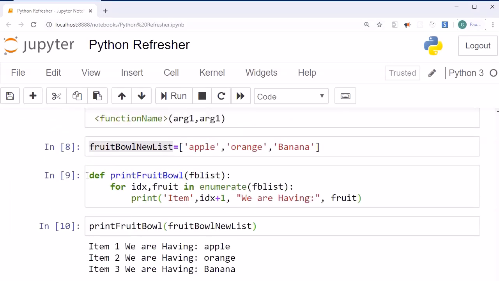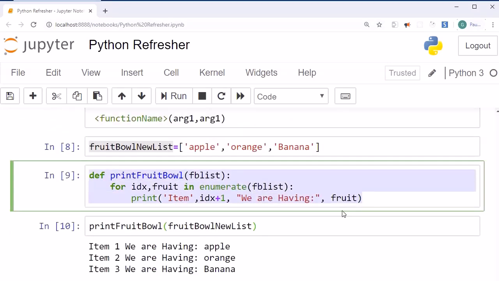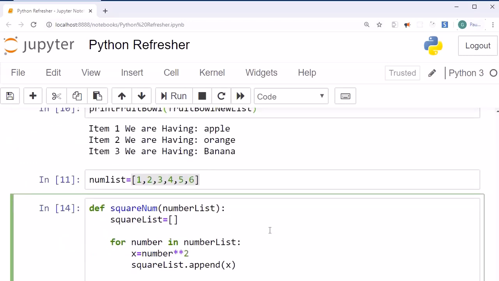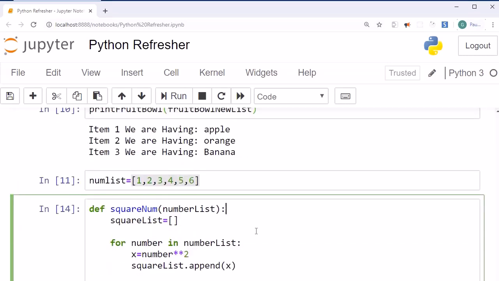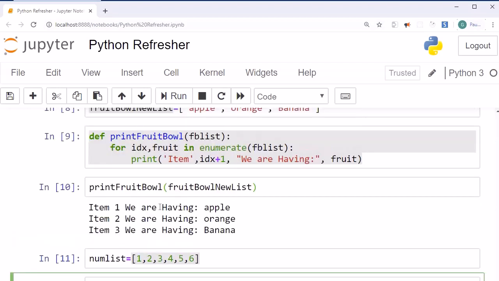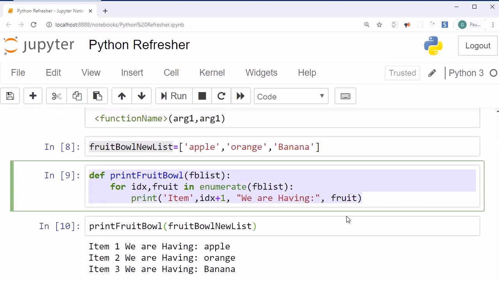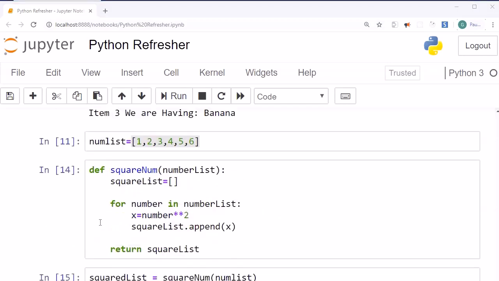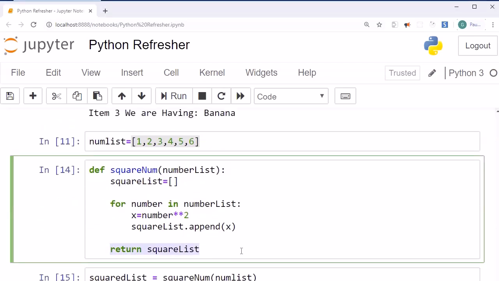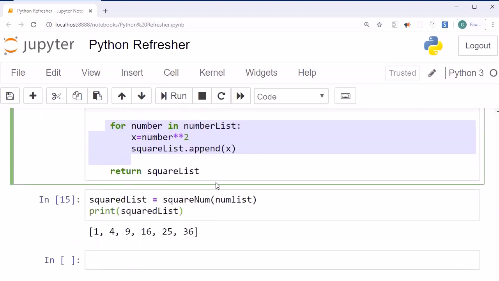Earlier we created a user defined function that is not returning the result. So this way you can create both kinds of user defined function: one which doesn't return any value, it will perform the task and print the information there, and another which returns the result after performing the task. So this is what I wanted to demonstrate in this session.